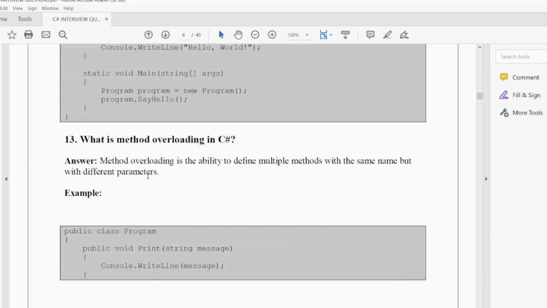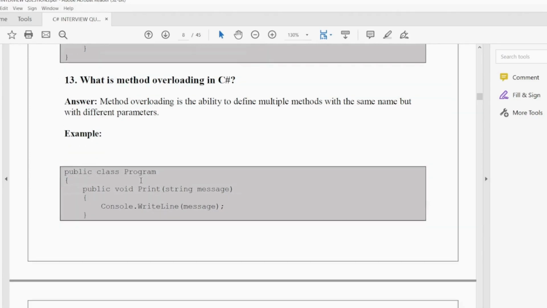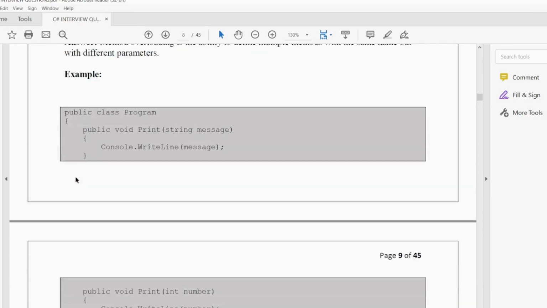And what polymorphism says is, as we know, poly means many and morphism means form. So an object can behave differently based on the situation. And we can achieve that through method overloading and method overriding. Method overloading is the ability to define multiple methods with the same name but different parameters. So we can add multiple methods in the same class with the same name, but they should have different parameters.